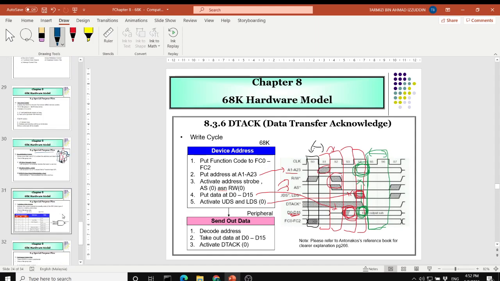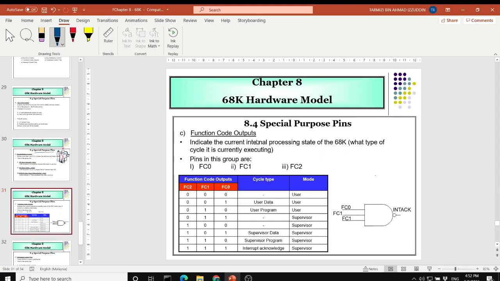Actually, this is what we call the function code pins, the function code output. What does it do? It is just to indicate the current internal processing state of the 68K, what type of cycle it is currently executing. So this is the purpose of the pin actually, and there's nothing special about it.